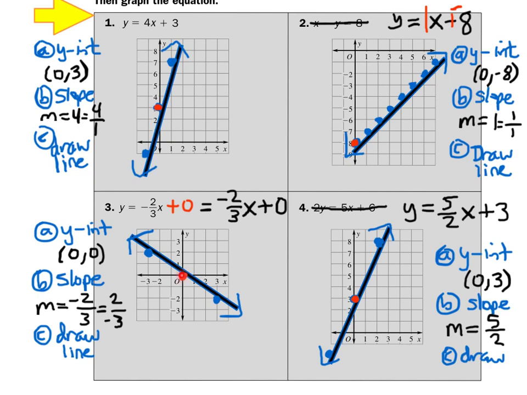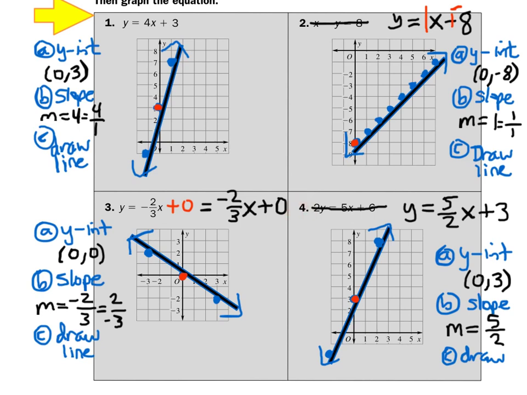So from my y-intercept, I went down 1, 2, and I ran forward 1, 2, 3, and I put a dot. Okay, now look at this other one. Positive 2 over negative 3. So from my y-intercept, I rose 2, 1, 2, but I ran backwards 3. 1, 2, 3, and I put a dot. So now I have 3 dots, and I connected the lines, and there is my line.